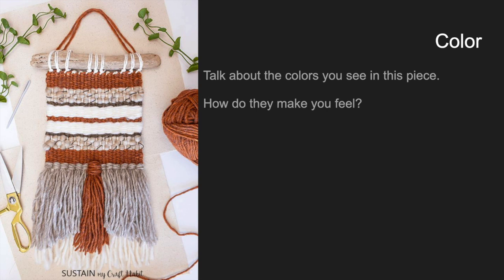Color. Talk about the colors you see in the piece. How do they make you feel? Similar to our mandala project, a weaving has a calming, relaxed effect, and if it's hung on the wall, they're generally muted colors that are very calming. You don't really see them as bright, fantastical colors. Neon, not so much. You see a lot of cream, a lot of light browns, a lot of muted tones.